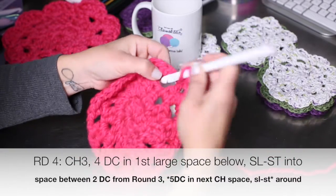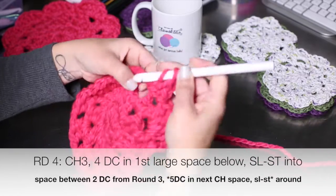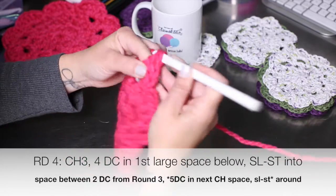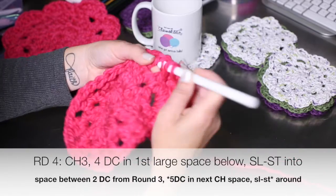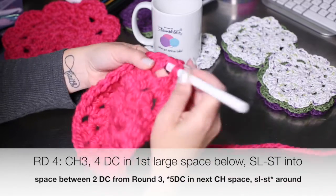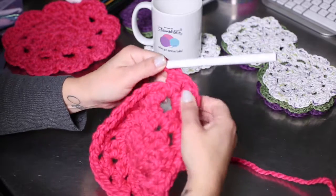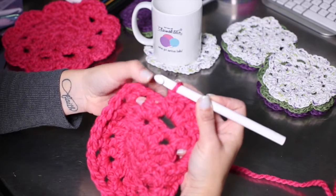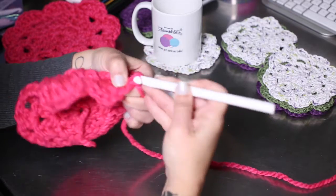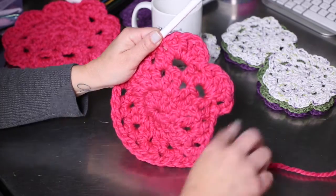So here's number 1, number 2, number 3, number 4, and number 5. There's a scallop, but let's join it by doing a slip stitch. You're going to put it right into the next stitch on top and slip stitch right on through. Bring it through both. Perfect. Now you have 2 scallops. You're going to just keep doing the same thing all the way around.